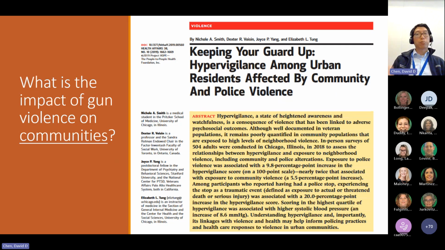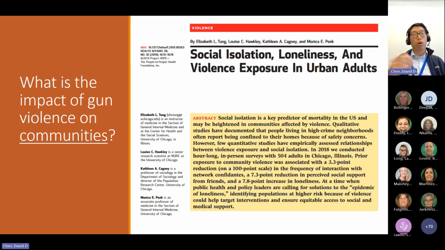We know that to be true in the literature for those with gun violence assault. And we are now seeing this to be true for those that are exposed to police violence, though that can, again, be difficult to disentangle if part of the issue with gun violence being that it involves police and justice systems as well. That said, those who had community and police violence had increased rates of hypervigilance in a community setting. Moreover, older adults living in neighborhoods within these communities with high rates of violence exposure had increased rates of social isolation and loneliness, which we are now finding out from a separate body of literature on social isolation and loneliness being associated with worse physical and mental and emotional health outcomes as well.